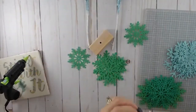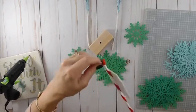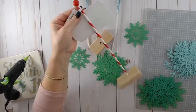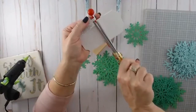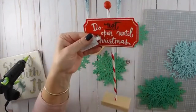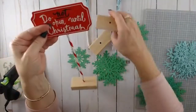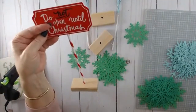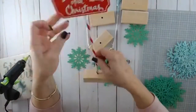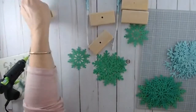And then I got this other pick at Michael's or Joann's, one of the two. I'm going to put that with it because I just thought that would be really cute with all of it. It says do not open till Christmas. And I just cut little blocks and sanded them down to be the base for my tree. This is what's going to hold my tree up.